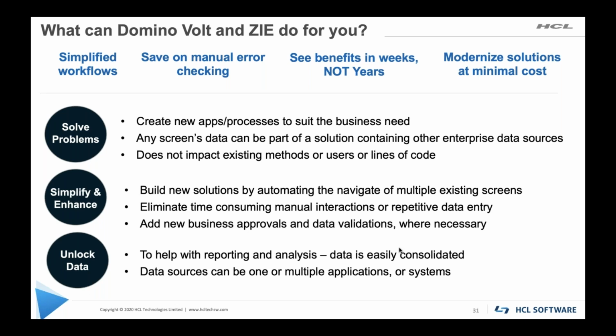We can also improve the productivity of end users. Rather than working with the constraint of green screen based interface, we can introduce automation and navigation of multiple screens as needed. We can also introduce additional validation of data into the application to avoid problems. Finally, we can format and consolidate data from multiple screens. Furthermore, it is even possible to consolidate data from multiple applications and systems. With the powerful transformation capability of ZIE transformation product, you can easily incorporate legacy application into new business application and workflows.